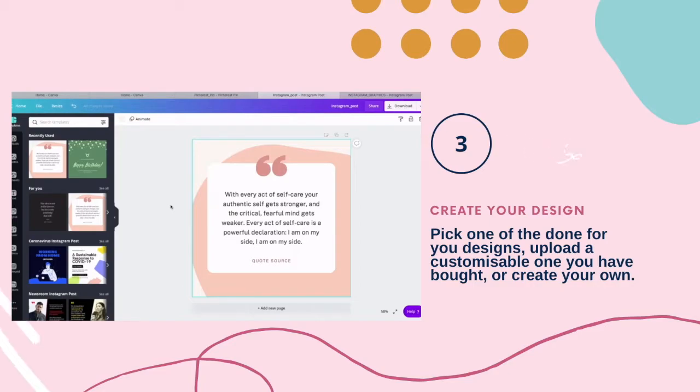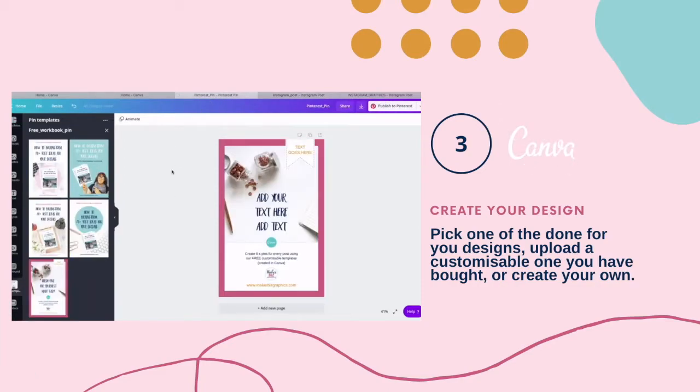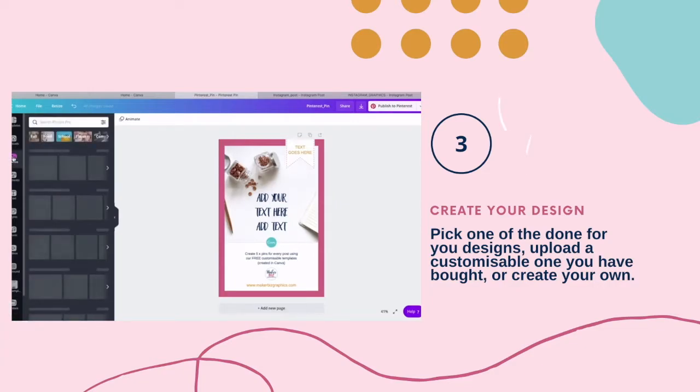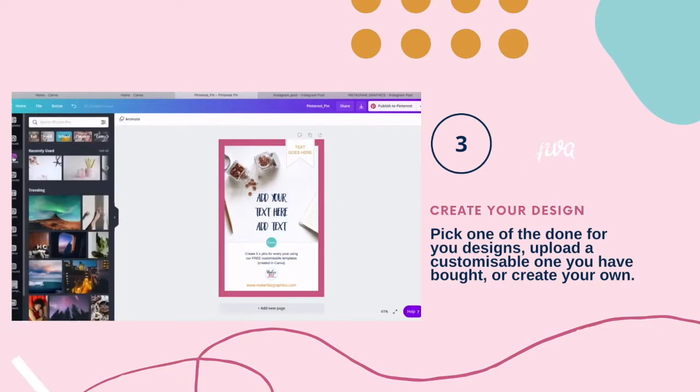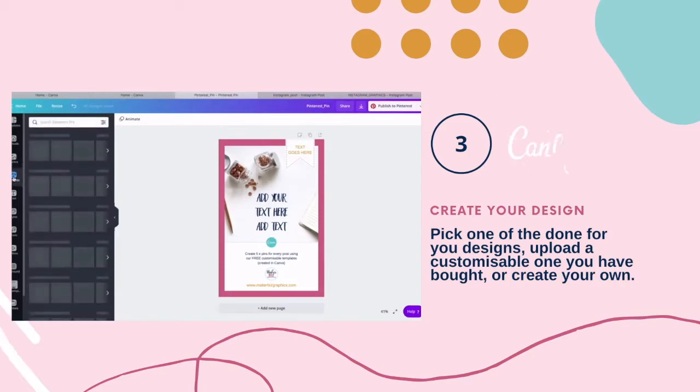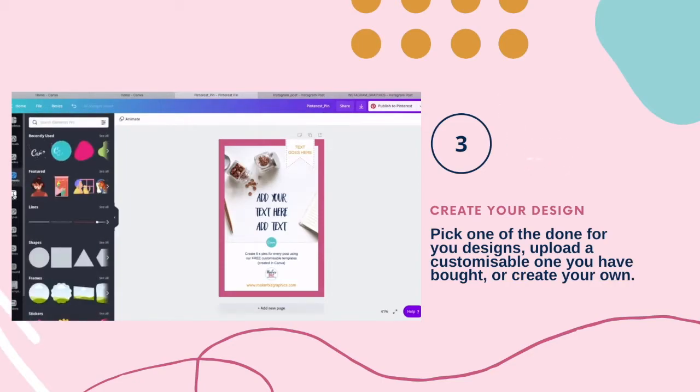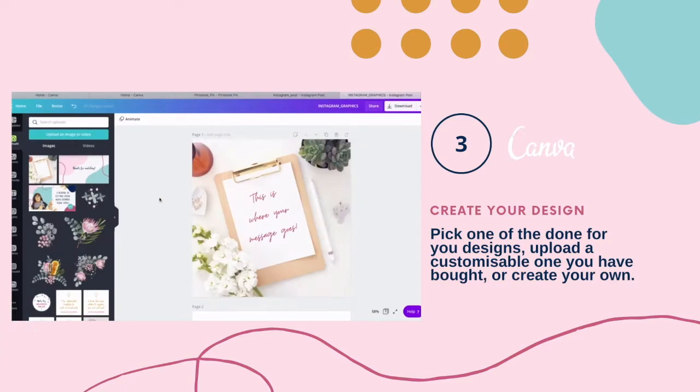Another way that you can create graphics is to actually buy templates that have been created by another designer. So for instance, let's say with a Pinterest pin, you would be able to just drop in your own images. So there's a whole range of photos that you can choose from, stock photos, and different elements that you can choose from. And obviously you can change your font and add your text and add your own brand colors to those templates.